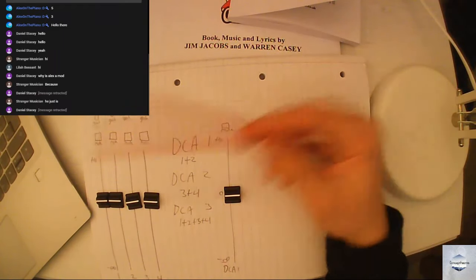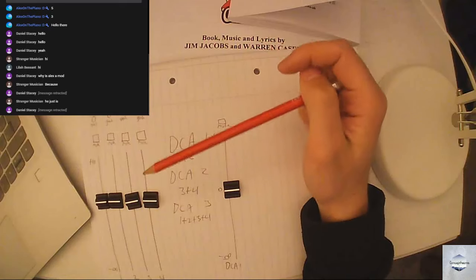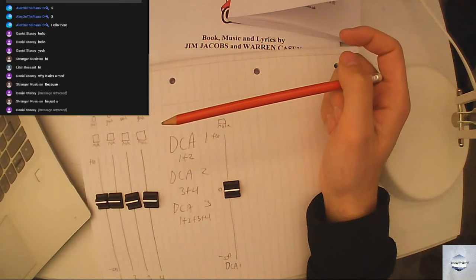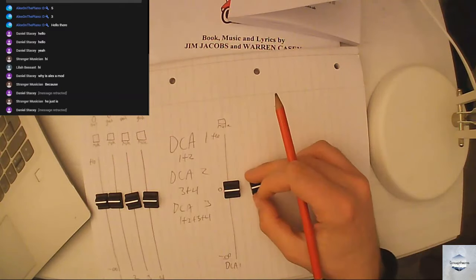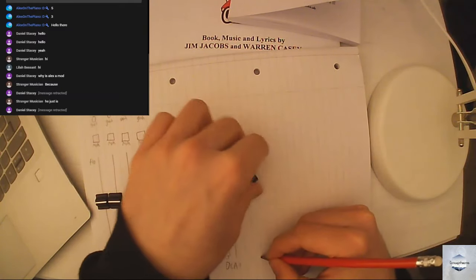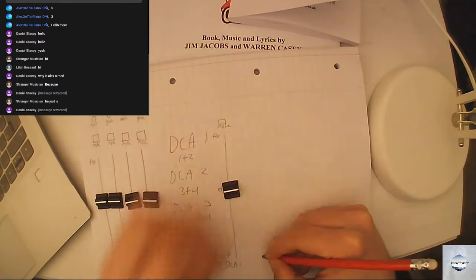This means you can have, let's say 1 and 2 are again your kind of leads. 3 and 4 are your chorus. You'd have 1 and 2 on DCA 1, and then during the chorus bit you might bring up DCA 2 a bit. And just get another fader out. There we go. So imagine there's another thing there.